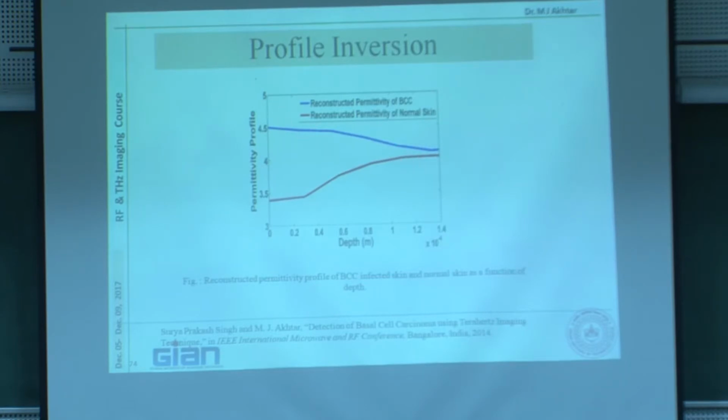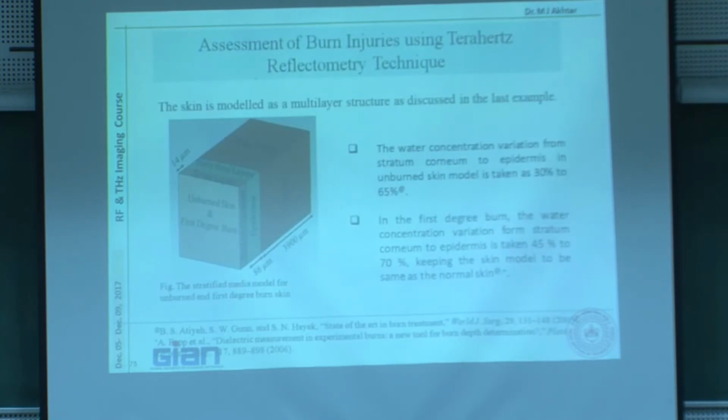So you can see there that because they have differences in the properties, you can distinguish one. Of course, you see depth is of the order of microns. That means, just to show the practical viability, that as long as you have anything a few microns below the skin, you can use terahertz, and this works whether it is for burn injury or what we call malignancy. But if you go very deep inside, then you cannot use it.